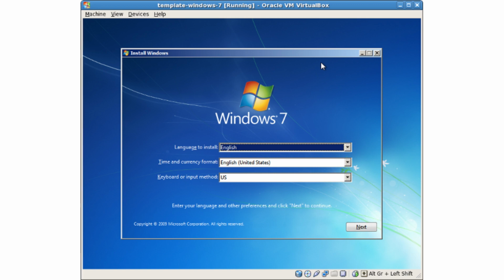In Oracle VM VirtualBox Manager, select the virtual machine and click the Start button in the toolbar. A new window is displayed which shows the virtual machine booting up. Depending on the operating system and the configuration of the virtual machine, VirtualBox might display some warnings first. It is safe to ignore these warnings. The virtual machine should boot from the installation media as shown.